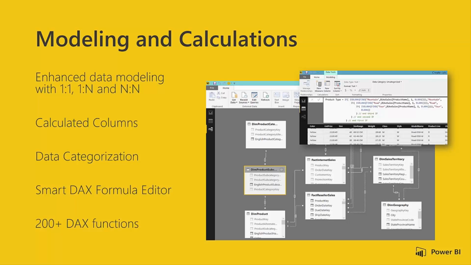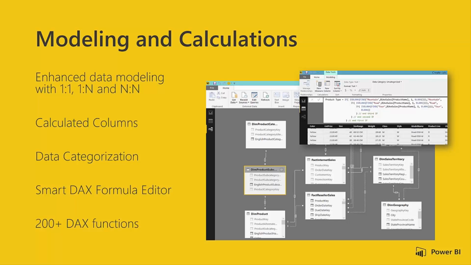We also have the ability to create calculated columns to categorize your data. So maybe it's a geospatial data type, or maybe it's a URL, an HTTP link that you want to show up as a hyperlink in your report. We also have a Smart DAX formula editor, and I'm showing this here on the screen.